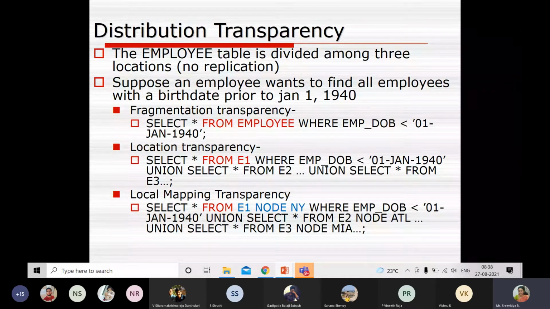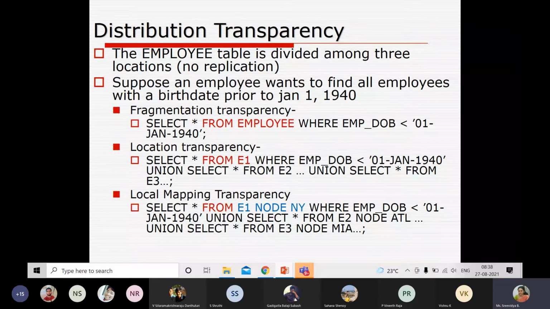What do you mean by horizontal fragmentation? It means I have a certain set of records in one place and a certain set of records in another place. I am not dividing my table, I am dividing the contents of the table, so the table structure or schema remains the same. If it is stored that way, then this query needs to be executed in two different locations and the results combined back and then given to you.